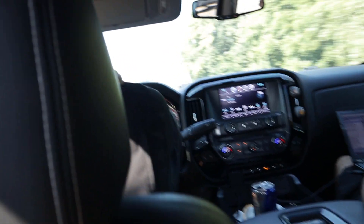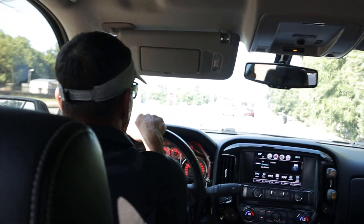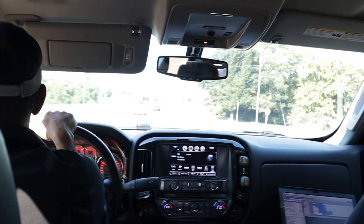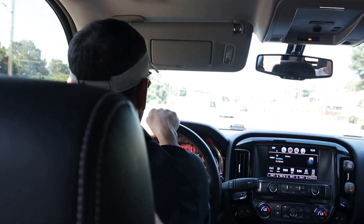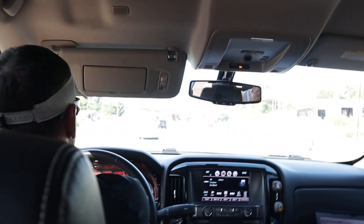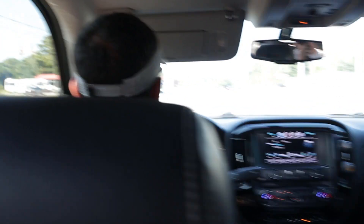Blake mentions he lived here in Trussville and they used to meet right here at the Staples. He had a 2001 Silverado with a little 4.8 liter with a heap of nitrous on it. He still has the truck now but it's twin turbo. He used to run around out here and play around a little bit. Dad's got a lot of history here too.